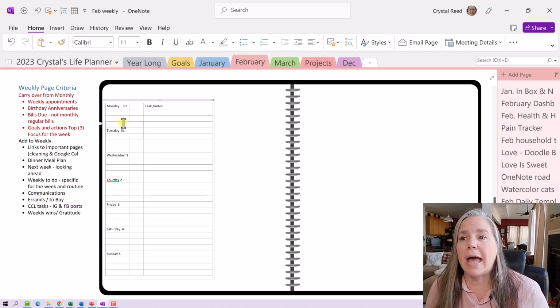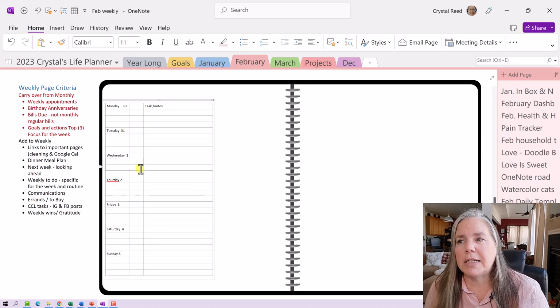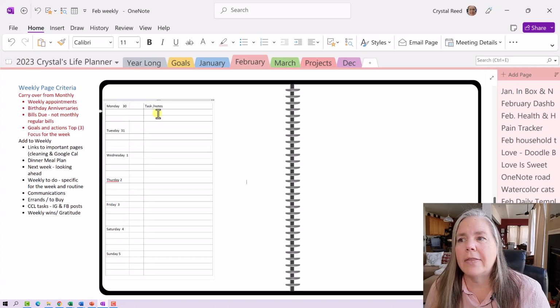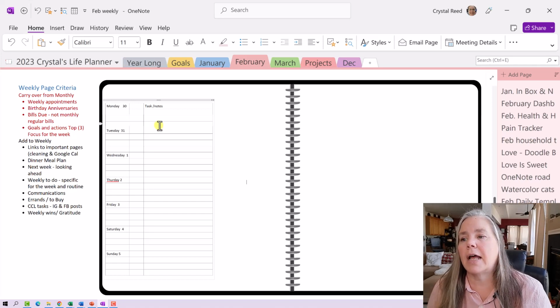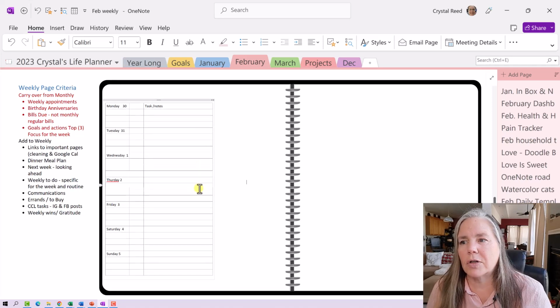Okay, so there we have a simple table that gives me a place to record any appointments that I have, a place to check off things or prioritize things here in the middle column, and then a place to write any other tasks or notes that I may have that I want to share. Okay? Now, it looks to me like on my screen that some of my lines are disappearing. I'm hoping that's not coming through in the screen capture.